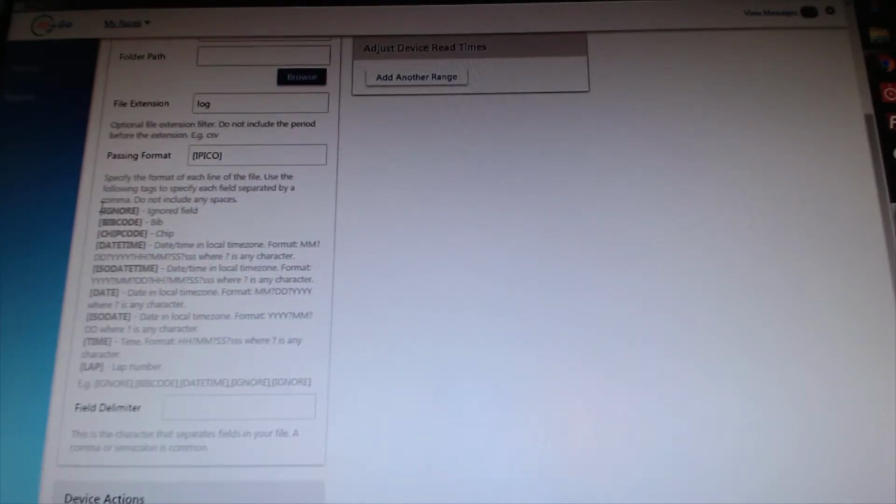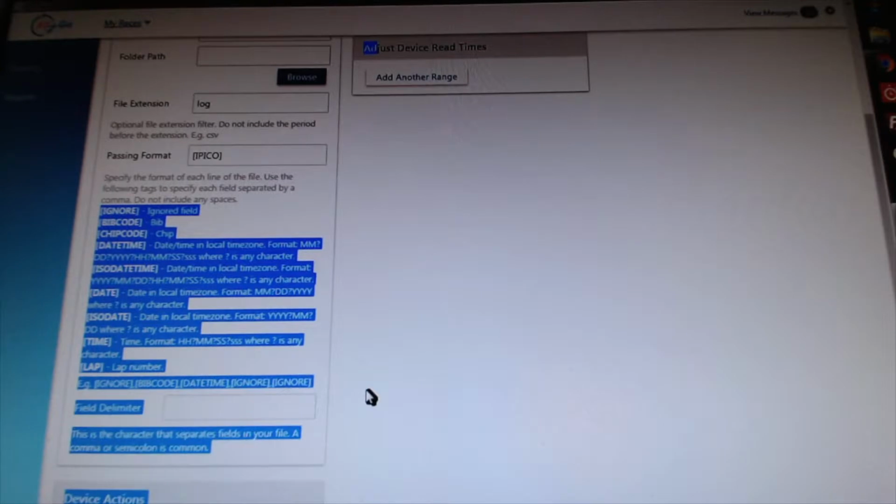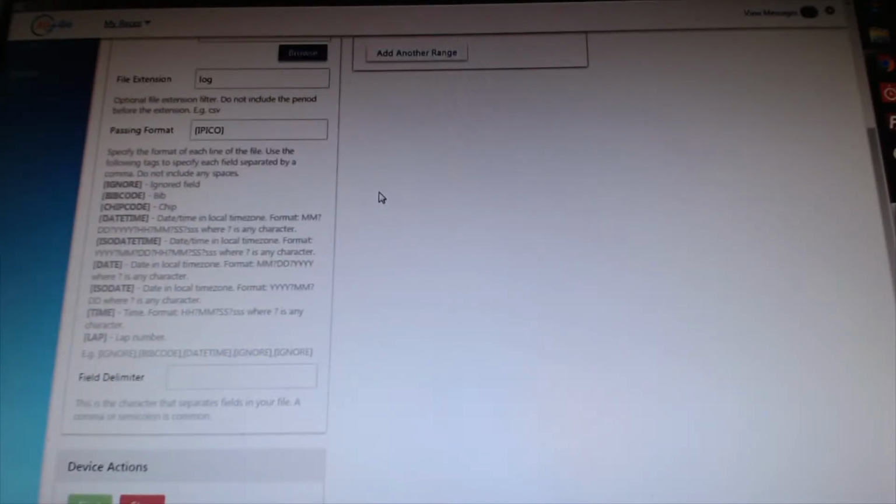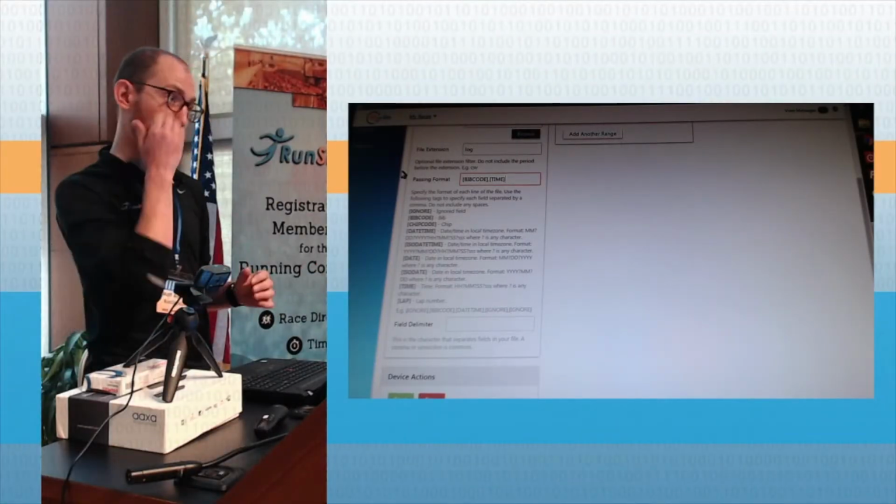We have a little guide here on the different fields you could include in your file. So you might have a file that you're just typing in as bib code, comma, time. If you set it up like this, we'll be able to ingest that file and put it into our scored reads table.